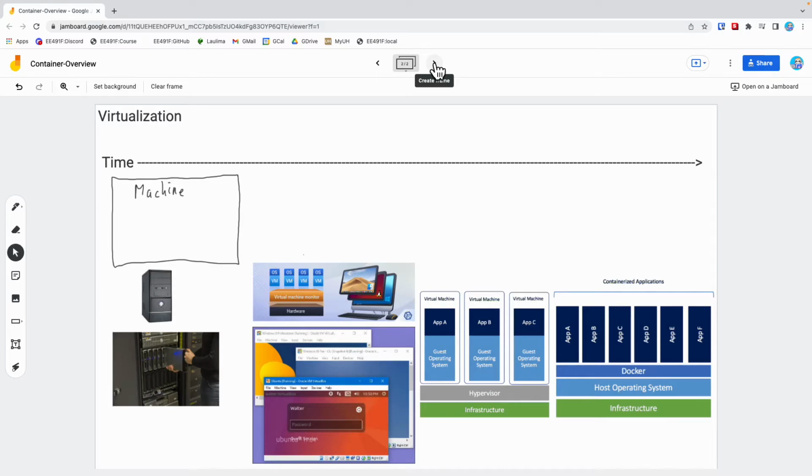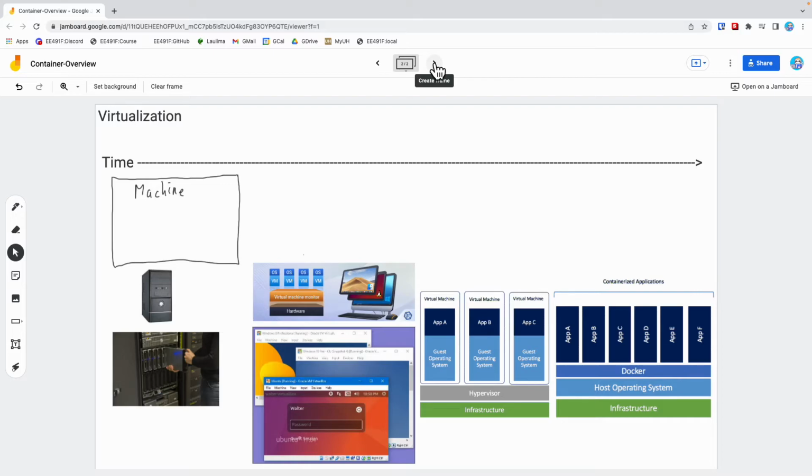It could be a Mac, Windows, or Linux. When we serve applications, we normally have these machines run 24/7, 365 days a year, so they're optimized to be on all the time. So you have these server racks, and to add more machines, you just add more hardware, physical hardware you can touch.